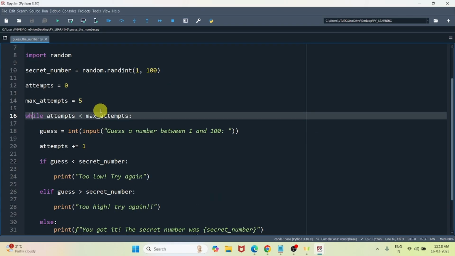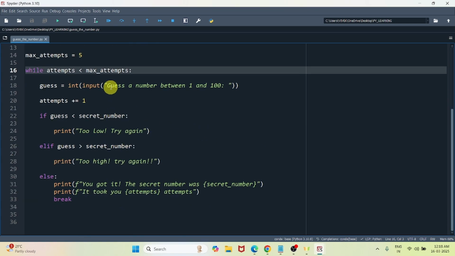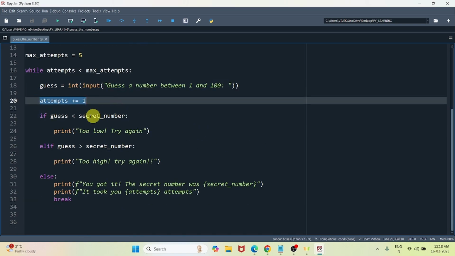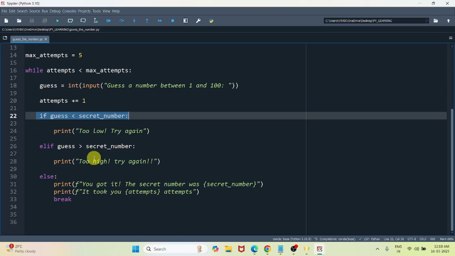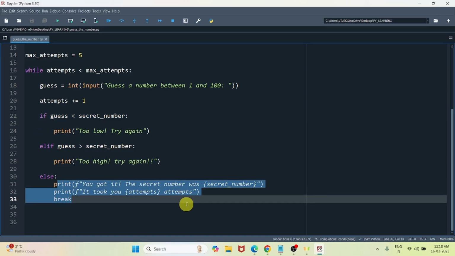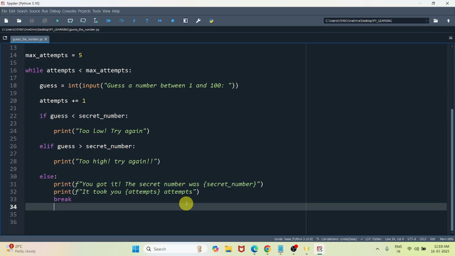Guess the number, attempt 1, this is fine. And just like that, we have built a Python guess the number game.